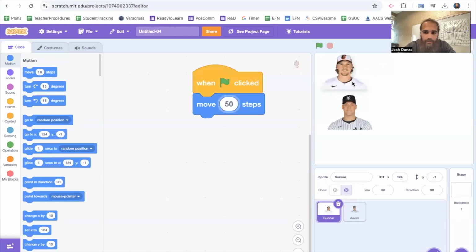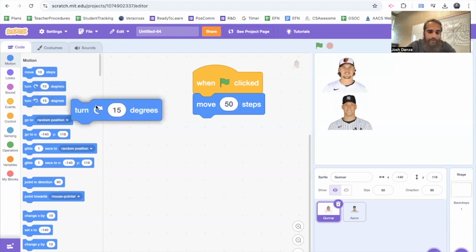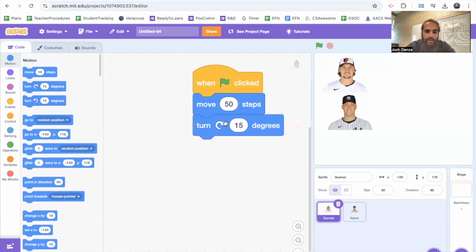If I wanted to drag him back over here, I could. And then you could play around with it. Look at these other blocks. The way that I learned how to use Scratch, and the way that I learned how to use Python, was I just tried things and saw if they worked. And if they didn't work, then I did something else and kept trying. So if I have this turn 15 degrees and I don't know what this does, I can drag it in there and try it. And it does exactly what it says. It's going to move 50 steps and then turn 15 degrees. 3, 2, 1, go. Go, go, go, go. And now he's just moving around in a circle, right?